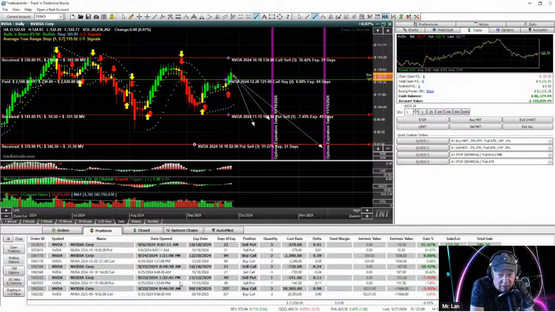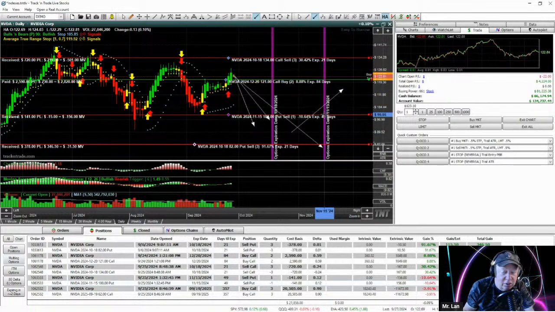You're going to leave it on all the way till expiration, and you're going to take the shares, because if you take the shares, then you can start selling covered calls against them and start making money that way. Just wait for the market to turn around and start to go back up, and then you'll be making profit on your long shares. You can either liquidate them or continue to sell covered calls.